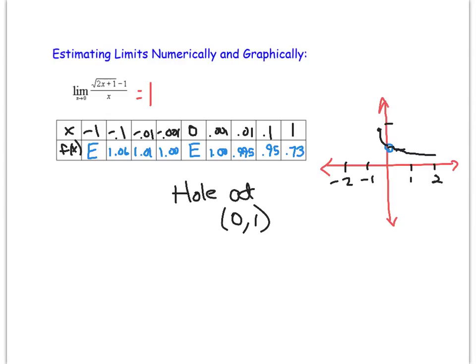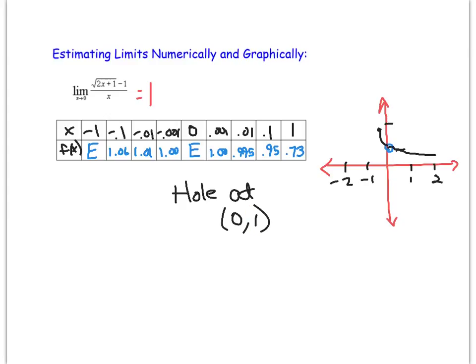It's difficult to see this on your graphing calculator because your axes, your y-axis specifically, is showing up and covering over the hole. So one way of being able to see where the hole is to turn off your axes. You can do that by pressing Second Format on your graphing calculator and go ahead down to where it says Axes and turn them off. That will allow you to see the hole in the graph. The rest of the graph is a decreasing function after the y-axis, but it makes sense that we have a hole in our graph at 0, 1, and that the limit of this function as x approaches 0 is equal to 1.